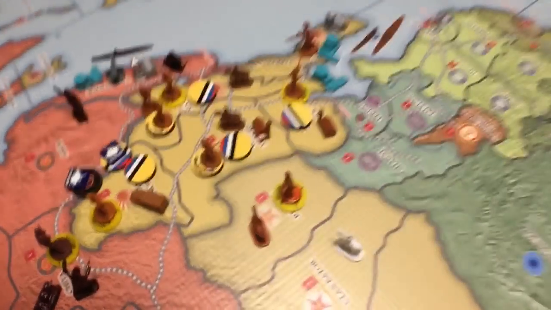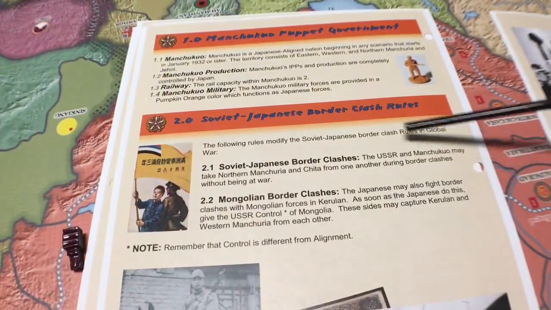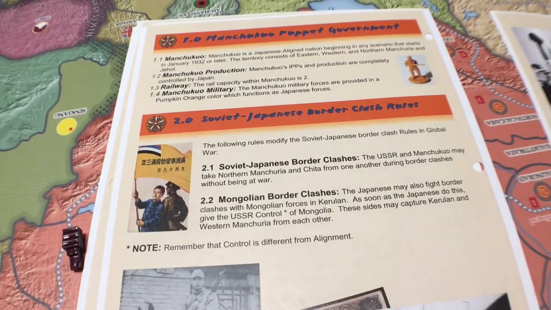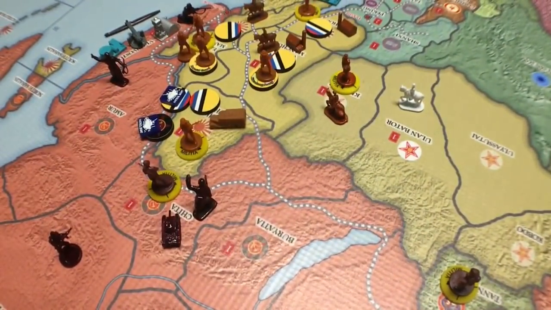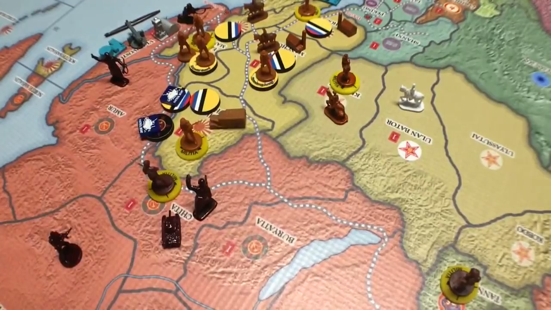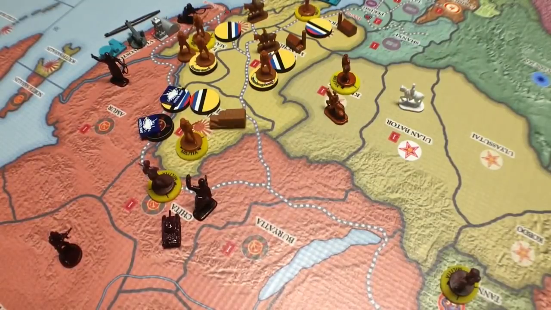The next thing is Soviet-Japanese border clashes. Now they have border clashes in the normal game. It says the USSR and Manchukuo may take northern Manchuria and Chita from one another during border clashes without being at war. So that's different than the normal game. Normally in the 1936 to 1939 game, you would shoot each other across the border, but you wouldn't take over the territory. But what they're saying here is between these two territories, you can actually take over the other territory without declaring war on the Soviets, or vice versa. They can take northern Manchuria without being at war with the Japanese.